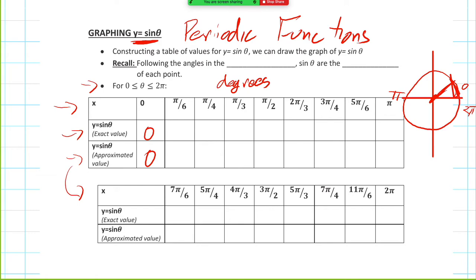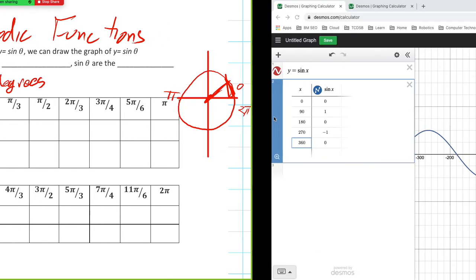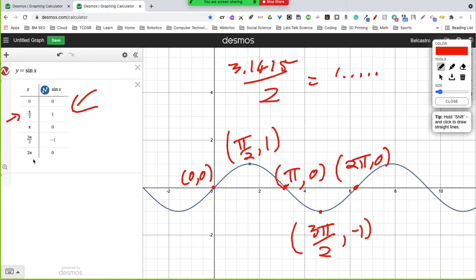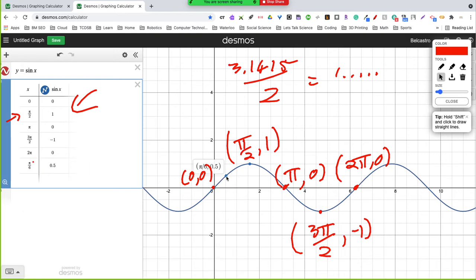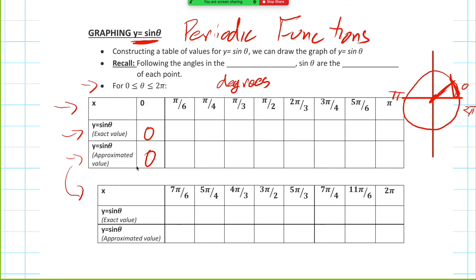Pi over 6, though, is a bit different. So what we can do here is go into our radians, and I'm going to punch in pi over 6. I'm going to go all the way down and say pi over 6, and this will give us our exact value, and it'll also give us some more information to work with. So pi over 6 ends up being about here, and it's not quite halfway between 0 and pi over 2, right? That would technically be pi over 4, but it does give us a y value of 0.5. So really what we want to do here is go through this little page and fill out some of the key information, okay?